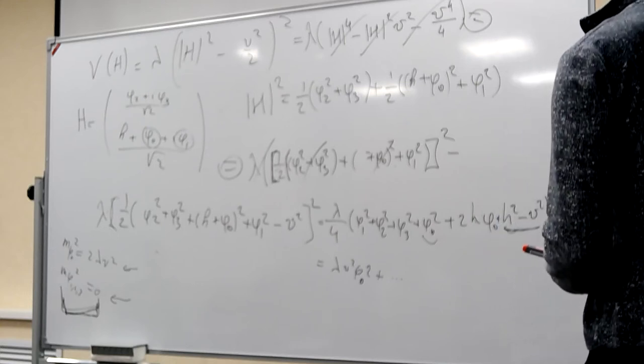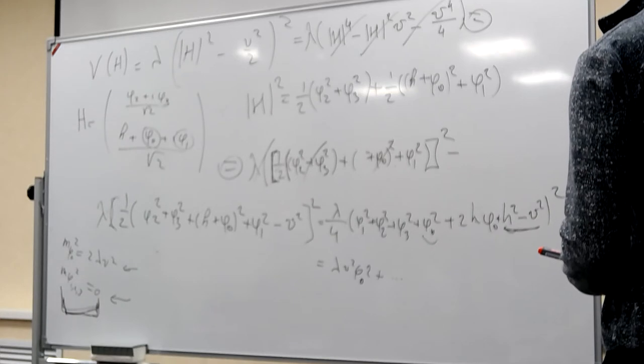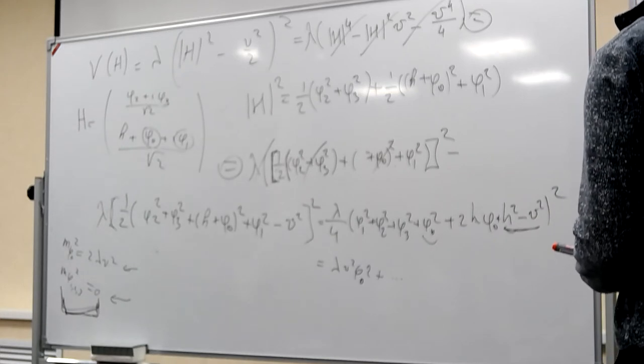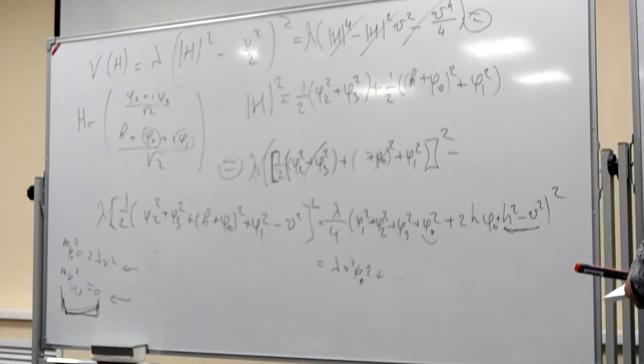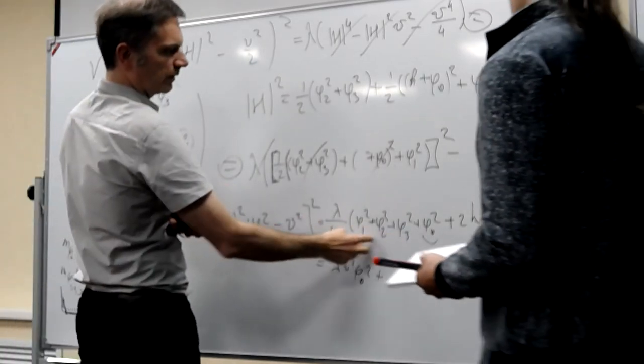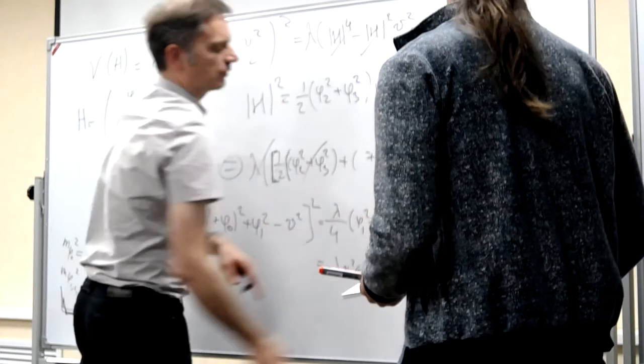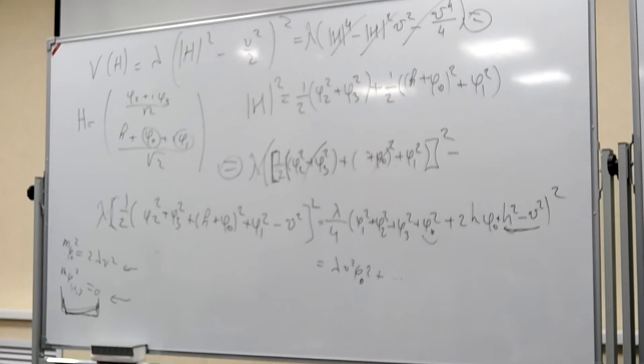Supertrace of m squared is what? The mass of the W as a function of h, right? And then the supertrace counts the number of degrees of freedom, so I think it's a factor 6 plus the factor 3 for the mass of the Z as a function of h, plus the mass of the Higgs, minus 12 for the mass of the top squared as a function of h, plus the mass of phi 0, plus the mass of phi 1, phi 2, phi 3. 3 masses, 3 times the mass of phi i. Also as a function of the background value.